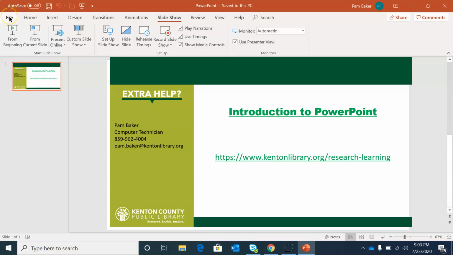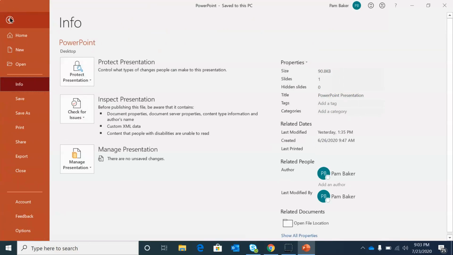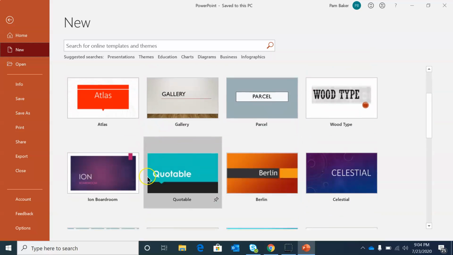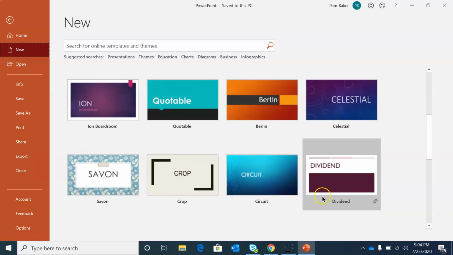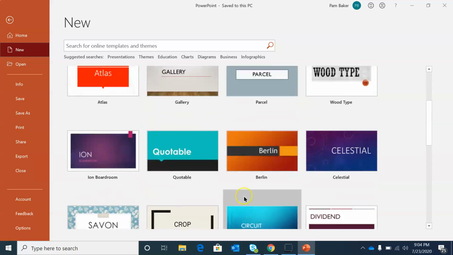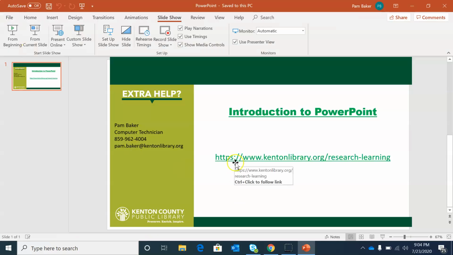But let's start off over here with File. If we go to File and we go to New, you can create a blank presentation, which is what I did before the introduction started, or you can also use these templates that they have here for you. They have a lot of different ones with nice colors, and you can choose exactly what you would like to have on them. But we are going to go back and we're going to just start off with this one that I've already created, and we're going to add to this PowerPoint presentation.